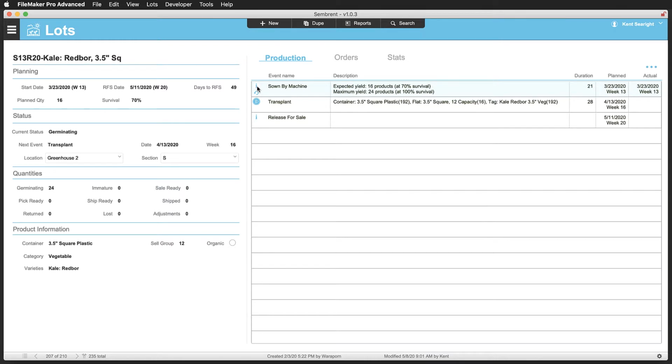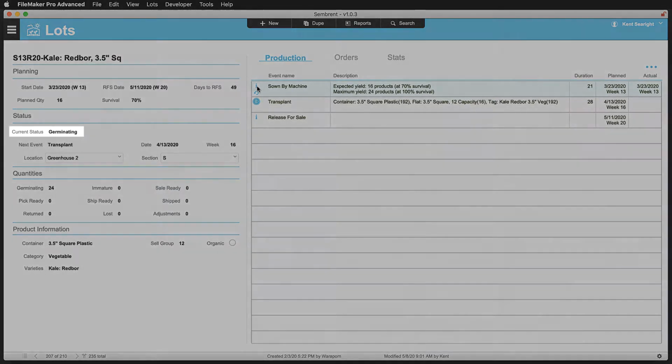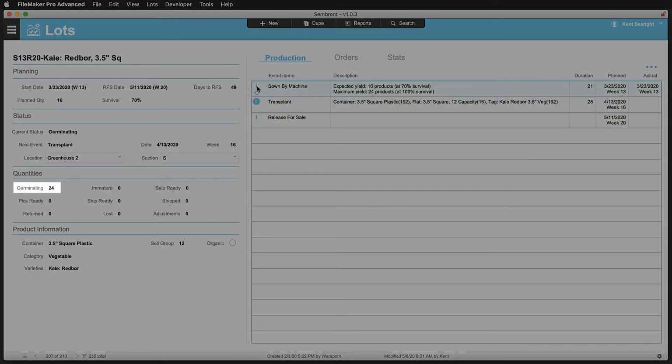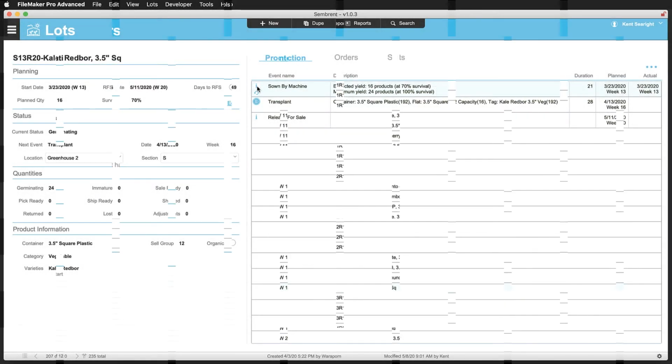So let's take a look at everything that happened in Sembrent when we recorded this event. The lot status went from planned to germinating. The germinating quantity went from 0 to 24, and that's for the maximum potential of end products if there's 100% survivability.